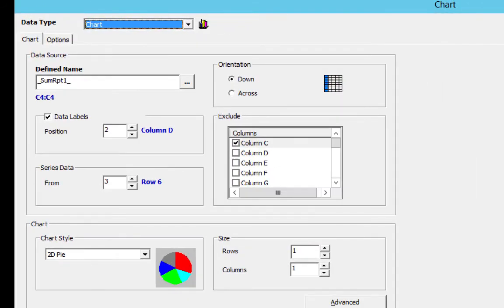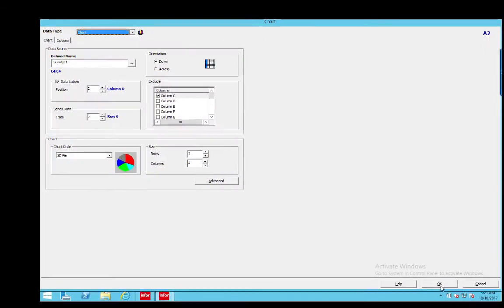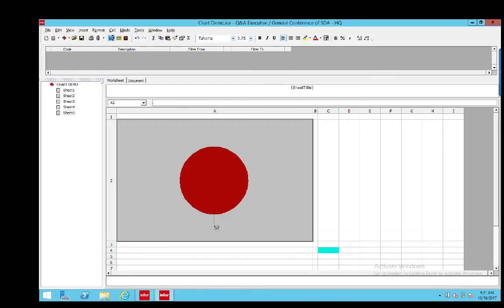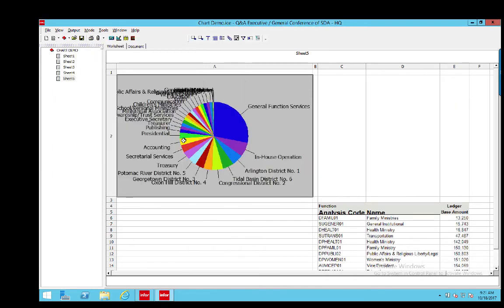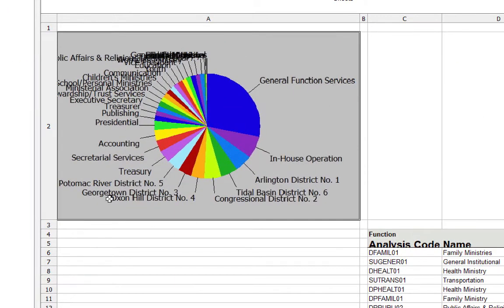So now that we're getting something of a report that looks right, we can now talk about making it look better. Let's run it one more time and talk about the report as it now looks. It looks to me like I'm using too big of a font for my labels around here, and I need a heading up here describing what this is graphing. So let's put those changes into play and see what we've got.